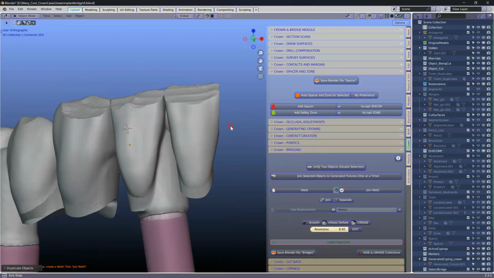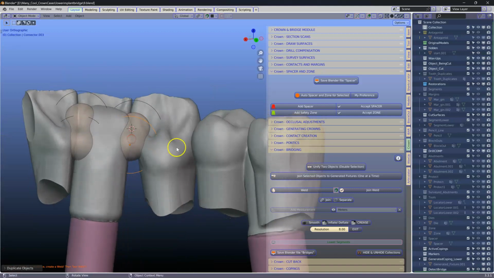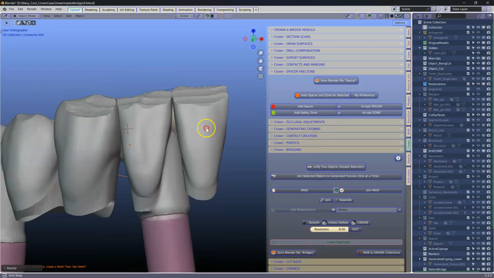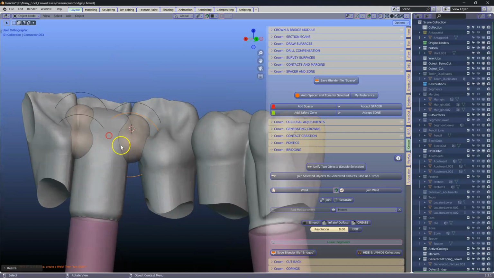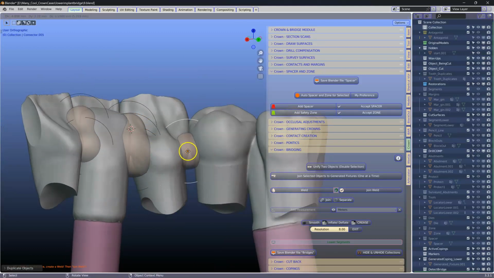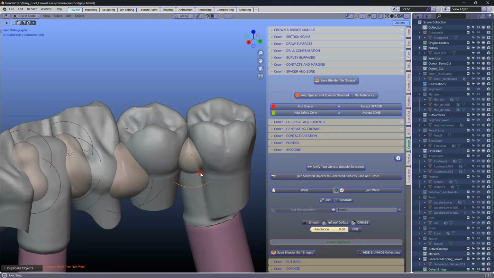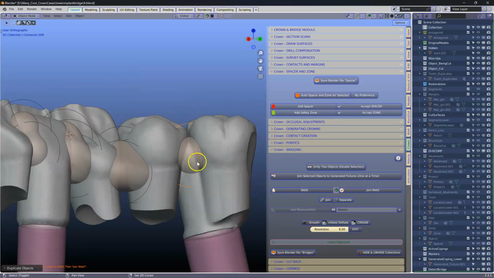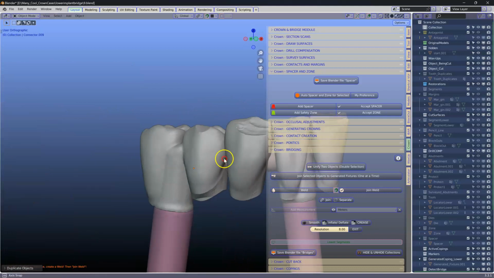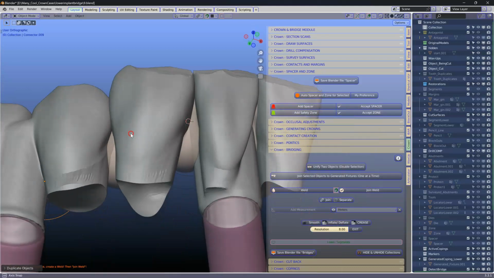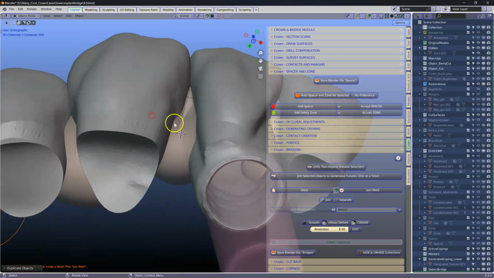So those that are familiar with the waxing technique of bridges, you will know that you need quite a lot of strength. So Shift D I'm using, and S to scale, and I'm using the G key a lot as well. So that's looking quite good. Alright, so I'll leave this up to you to decide how much you want to do. Here we can maybe do another one, Shift D.